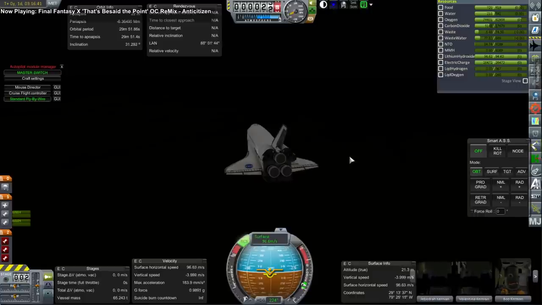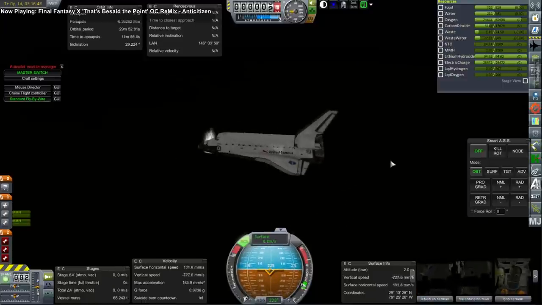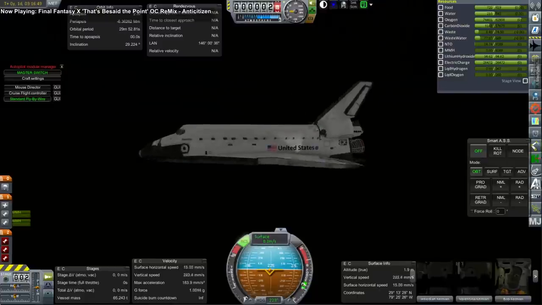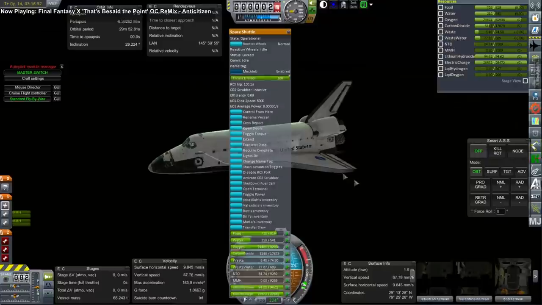So even though we managed to get back to the runway the previous two times, we did not manage it this time, and it's going to splash down. Fortunately, the body's all in one piece, so it splashes down intact. Not the wings and control surfaces, just the body. So that's nice, unlike the real shuttle probably would. But anyway, they're back home alive.